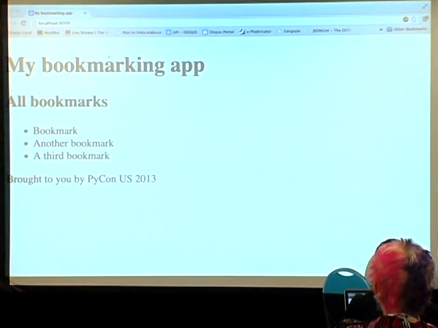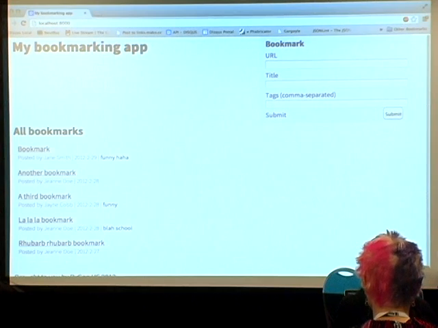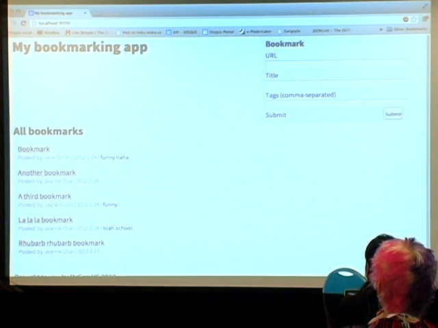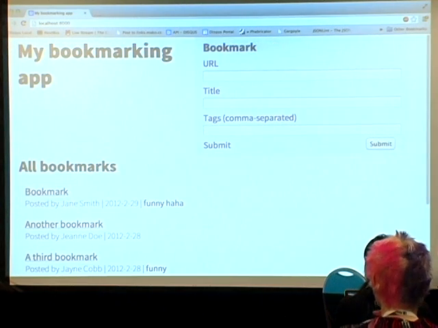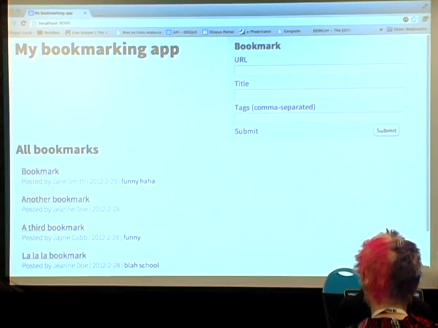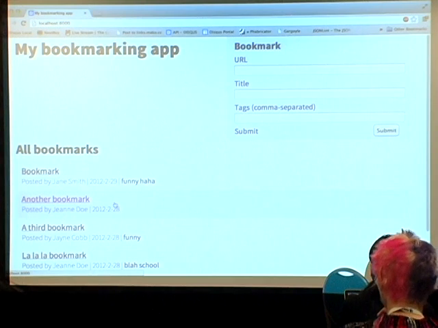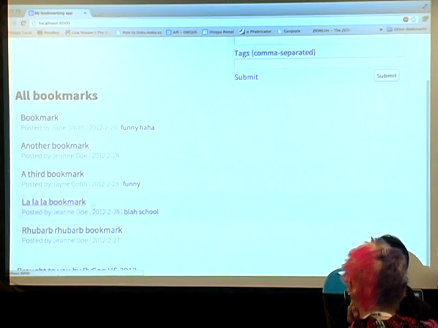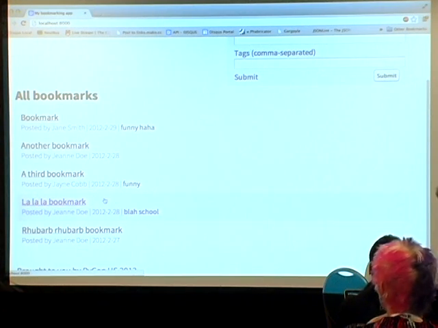Having done all that, let's see what this looks like now. Oh, wow. Well, I didn't quite mean it to be so big, but you can get the idea. Okay. Well, it's my bookmarking app, and it's got this form where we can make bookmarks. Well, we can't yet because it doesn't work, but someday we can make bookmarks. And we've got this list of bookmarks with some fancy metadata and tags, and they're links. They're links that don't go anywhere yet, but links! Exciting!